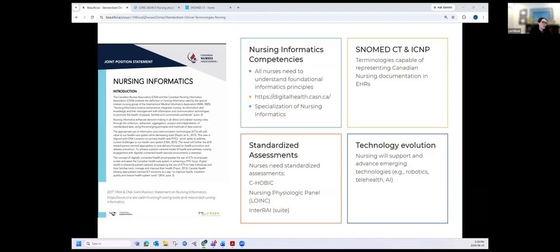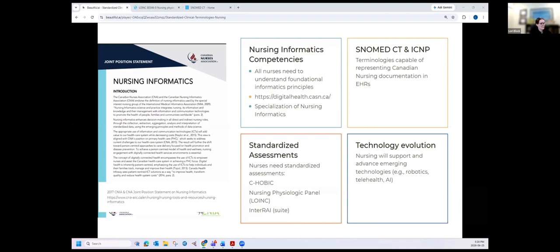We also have standardized assessments. So standardized assessments that are usable, reusable in multiple contexts across many provinces that have been identified as good to represent nursing. We have CHOBIC, which again we'll talk about momentarily. We have the Nursing Physiologic Panel, and that is again something we'll look at.